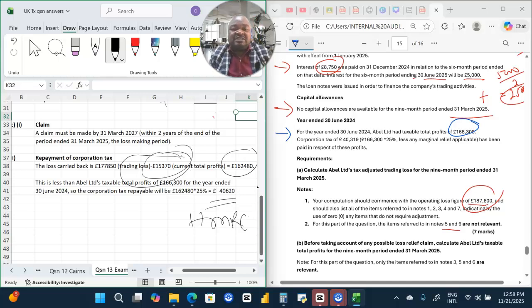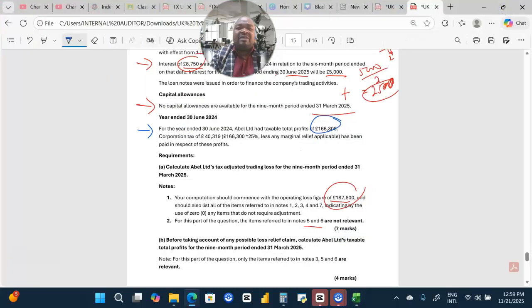Somebody may want to say, why can't we also apply marginal relief? No, you can't. Marginal relief would reduce this refund. It's not applicable on refunds. Marginal relief is there to reduce your tax liability. But now it is a receivable, so you don't need marginal relief there. Is that clear? Good. So guys, that was a long journey with you, and I hope you have benefited.